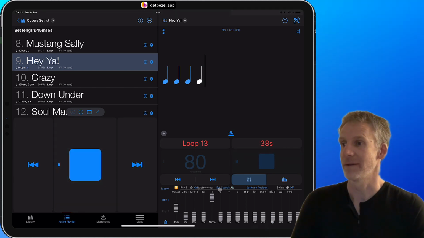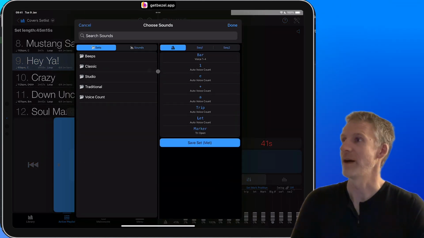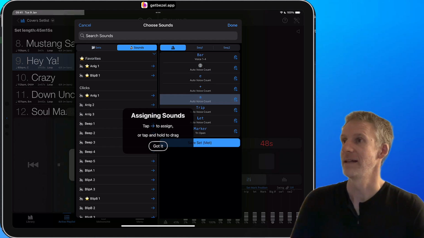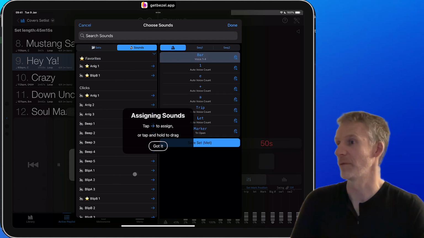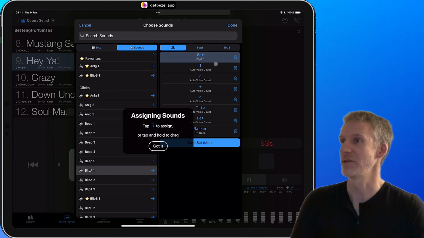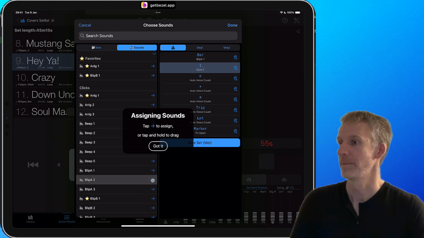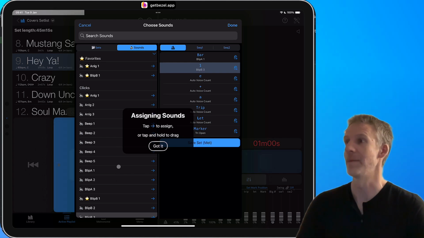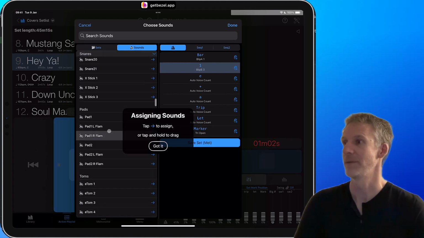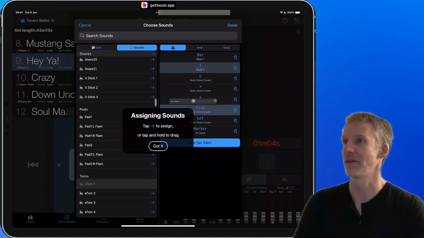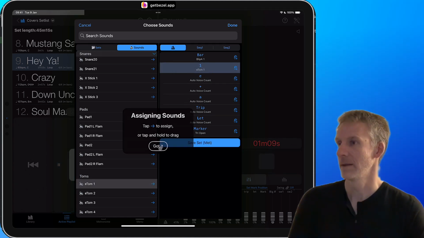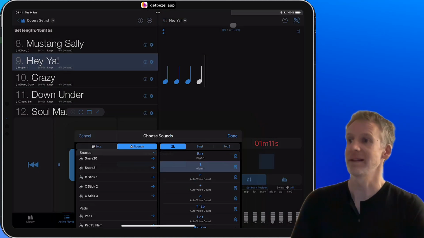You can also tap on set sounds here, and you have a little bit more control. You're on the metronome here. You can change the sounds of the 1, the E, the and, the A, and the bar by just choosing something from over here. So let's choose the 1 fader. 1, 2. So that's how you can choose from any of the hundreds of sounds. You can also drag them across like this. So that's how you set the sounds.